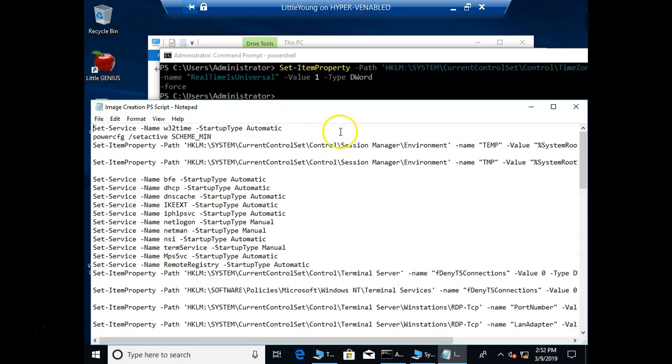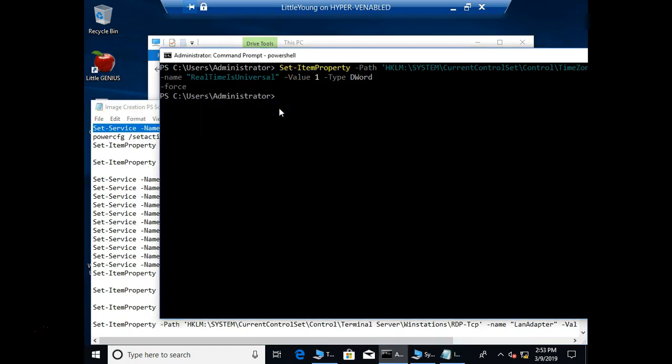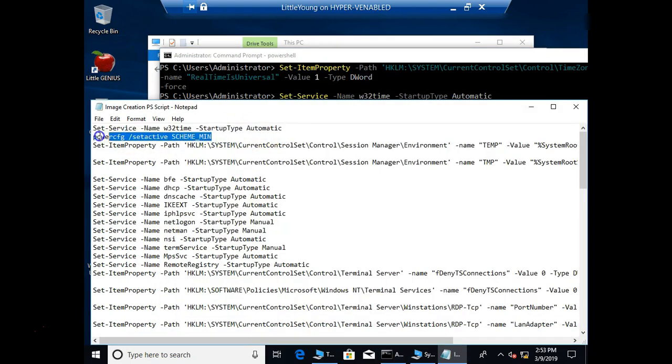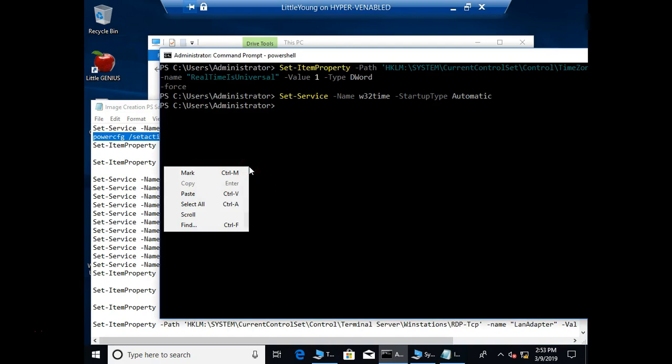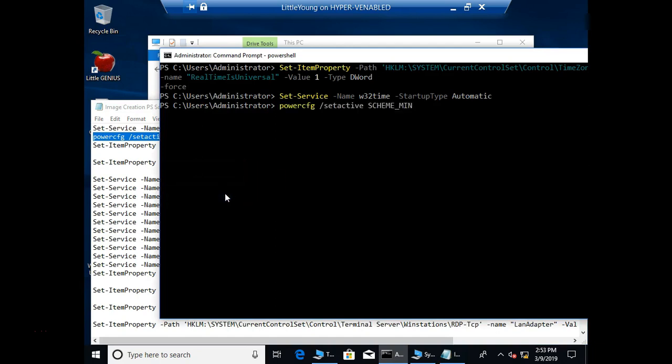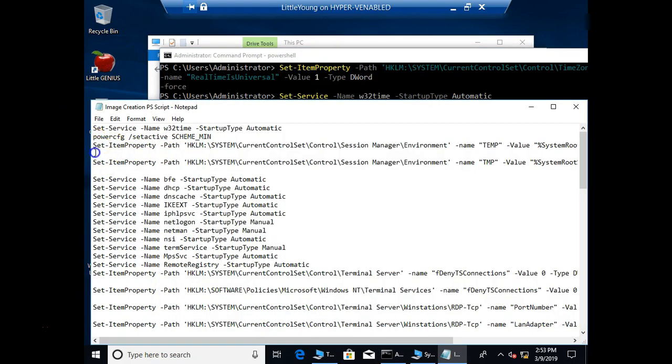The other one is the time service, which is set to automatic. Let me copy paste that. So that sets the time service to automatic, and this is the power scheme which is set to active, because power saving mode should be taken out, since we are talking about an on-premises machine which we are trying to move to the cloud. If you have these kinds of power setting problems or time service problems, at a later point you would definitely face problems. So make sure that you cover all these things.